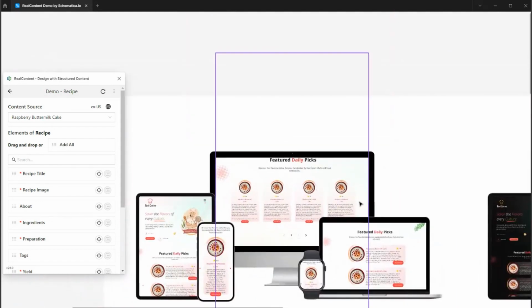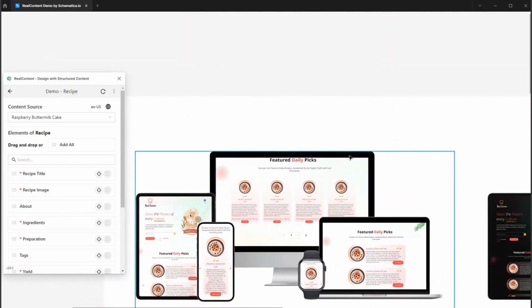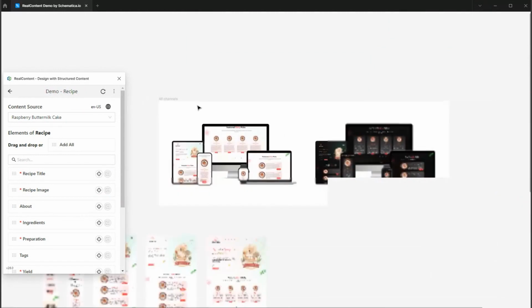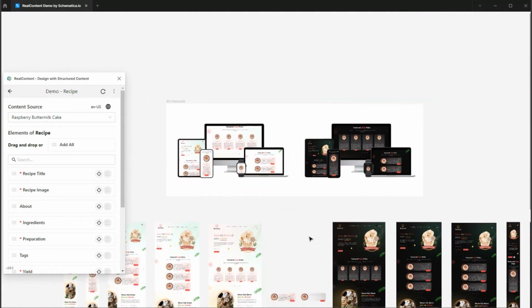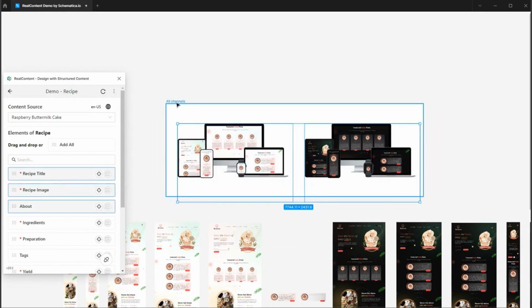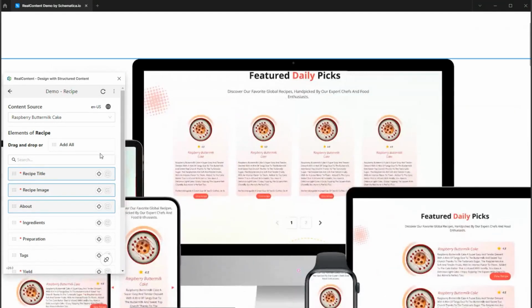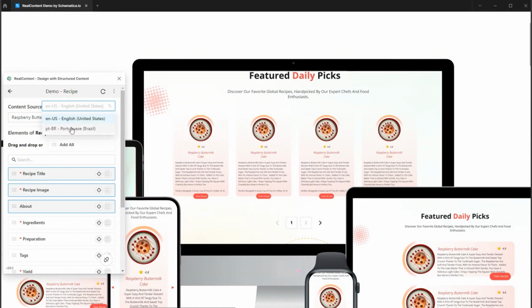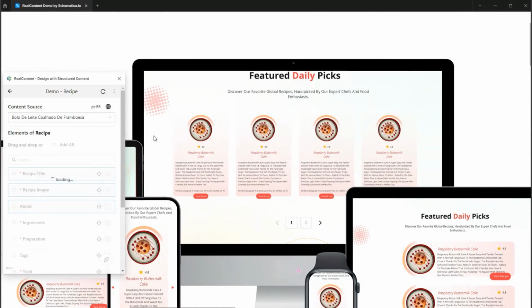What I can also do, I can select the components here. And I can swap the language. So let me see. So here we can also stress test with different languages, because this is also one of the challenges that designers face.